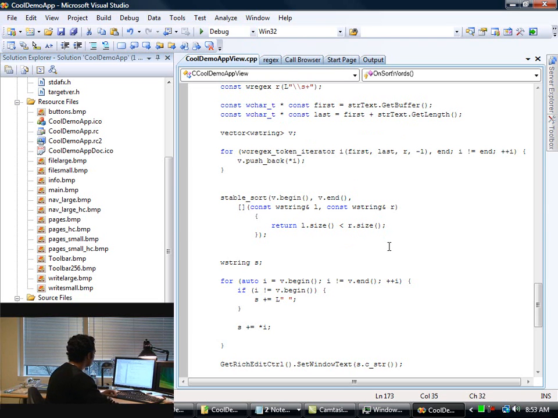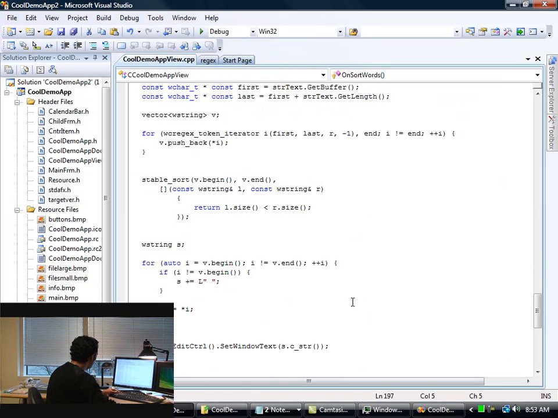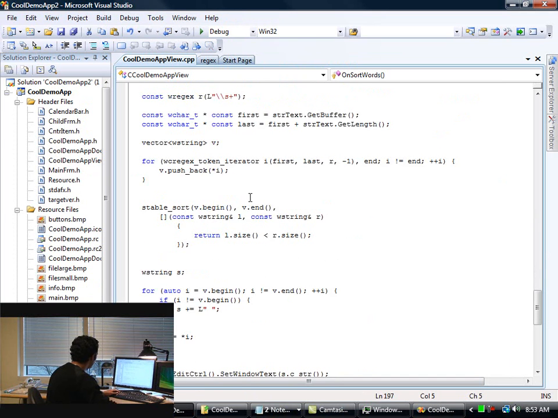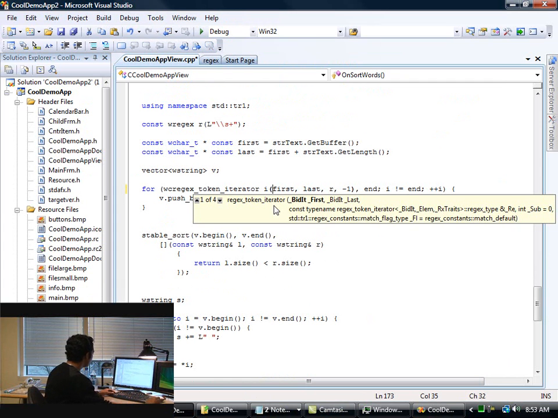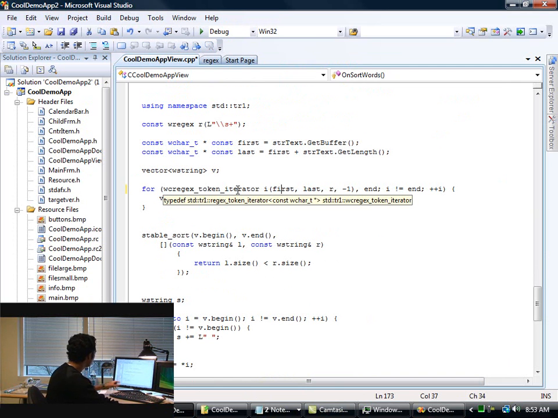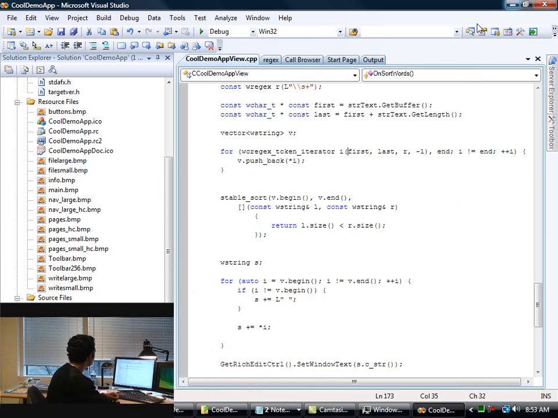Another thing is accuracy. As you can see in 2009, it's not very demoable, and I wouldn't be able to explain everything, but I'll quickly show you. For example, for IntelliSense, we didn't really do a very good job of parsing the templates. If you see the type of it, it only shows how it's defined in the regex file. However, IntelliSense is much more accurate now.